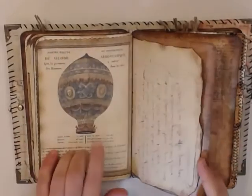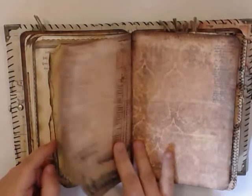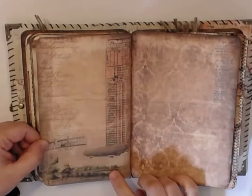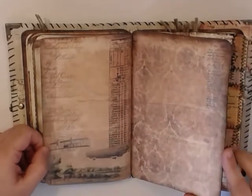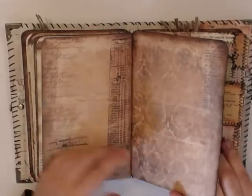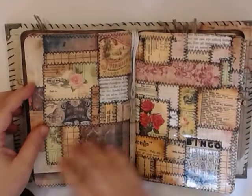And I got those two, I found them free online. And this is a beautiful page from the kit. I love this page and the writing. And she did so many, so good job with the collaging stuff and the elements. So that's the cover of our first signature.